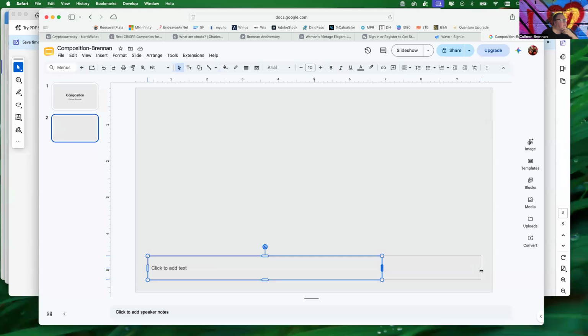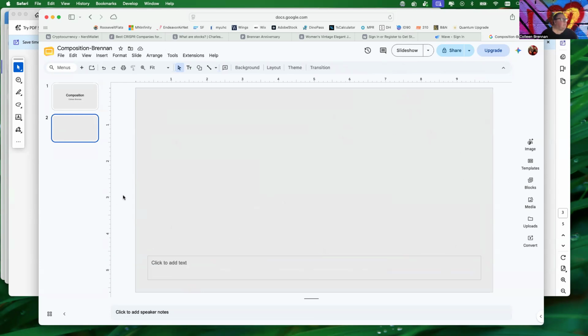I like to make mine longer, and the slide gives me a little more room, because sometimes you're typing a bit of information about each photo under here to satisfy an assignment requirement. I also like to align my text to the top of this little box and make sure it's aligned left. So up here, you want to choose left justified and top alignment, so it's aligning to the top left. That gives us a nice place to type anything that we need going forward.